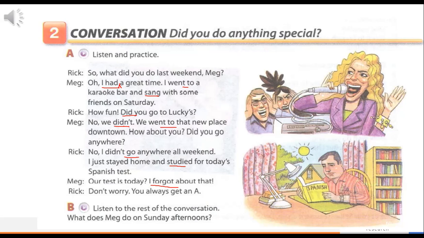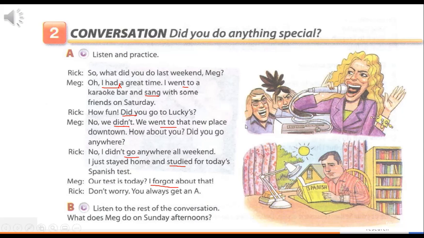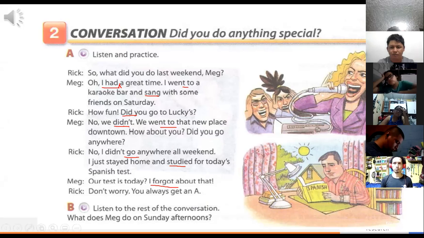So just take a look at my screen, please, over here. So let's try to practice this conversation in a breakout room, all right? At least one or two times. Once you finish, I will share with you the audio so you can complete part B in the group, in the breakout room. All right, and in there, please take notes and share with your classmates what Meg did on Sunday afternoons, because she did many things, right? Al parecer hizo varias actividades el domingo, all right?